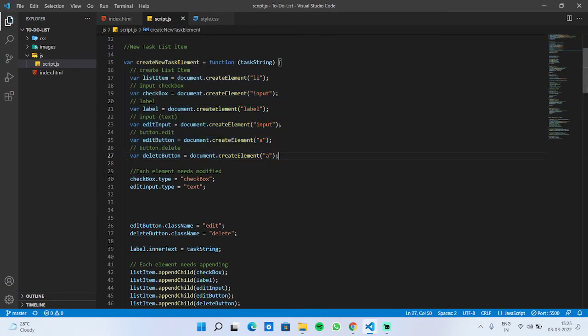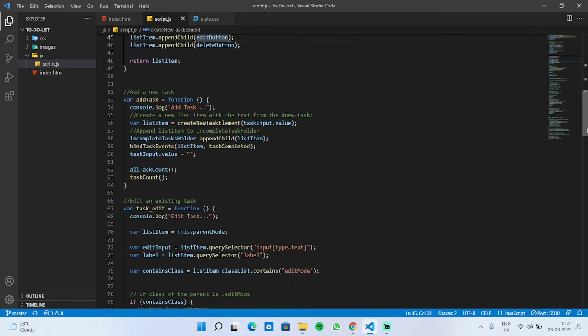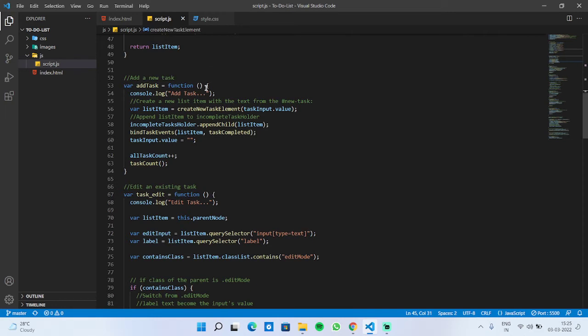Now let's move down. As you can see, our list item has a checkbox, a label, an edit input, an edit button, and a delete button. All tasks are done from here. Coming down, this is the method used to add a task.